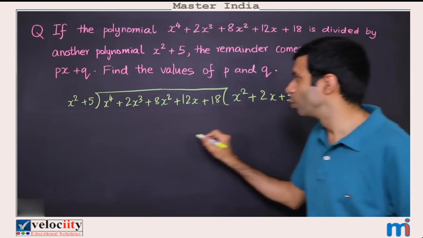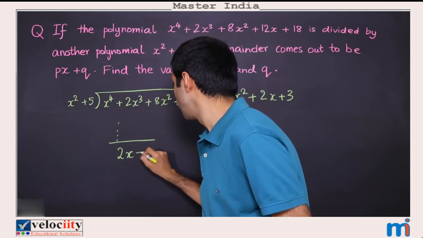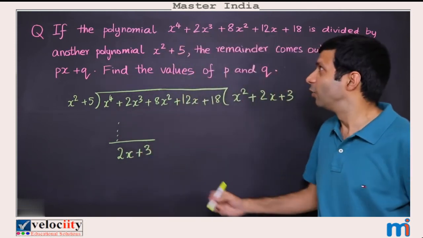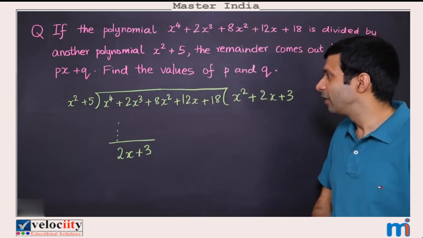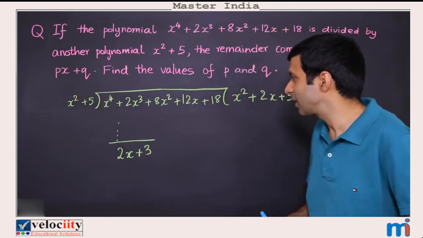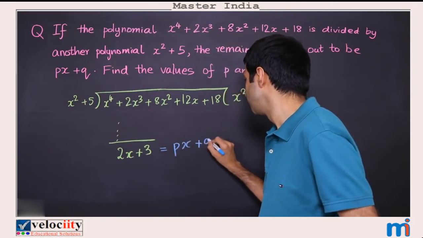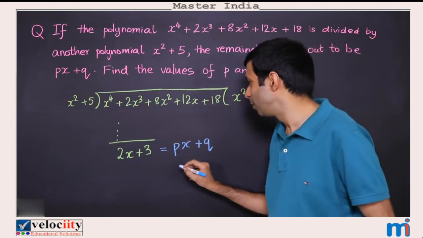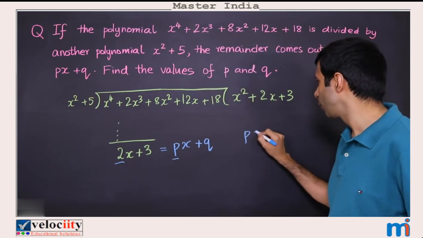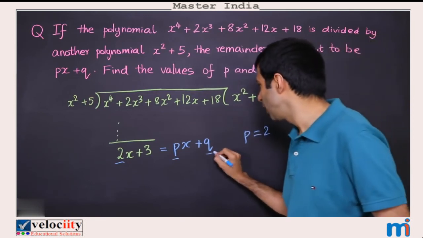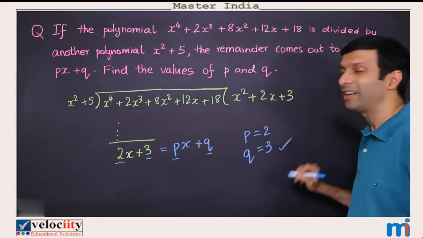So that comes out to be the quotient, and when you divide this, we'll get the remainder as 2x plus 3. Note that the question talks only about the remainder, not the quotient. So take care to compare just the remainder with the form px plus q. So this basically is going to be px plus q. Now it's pretty simple. You just need to compare the coefficients. So p is going to be 2, just comparing the remainder with this form. So we have p as 2, and what will q be? Very simple. q is going to be 3. So that's our answer here.